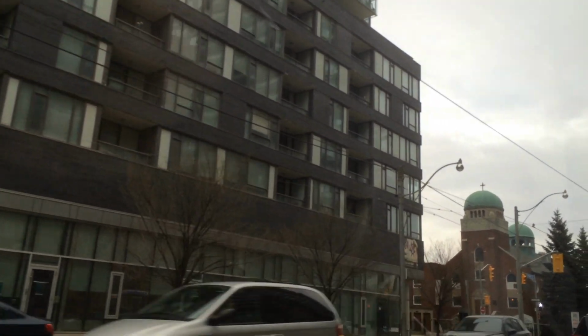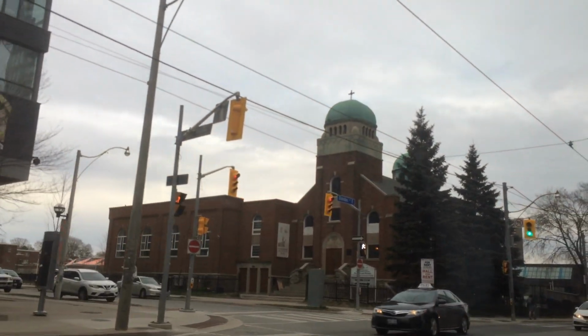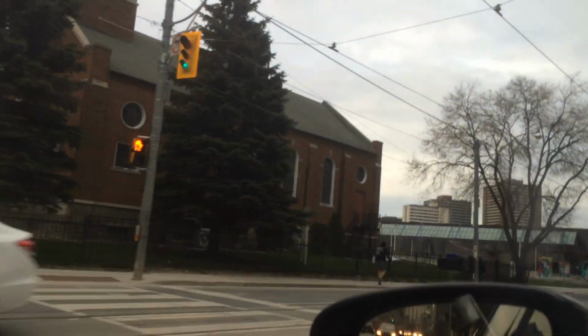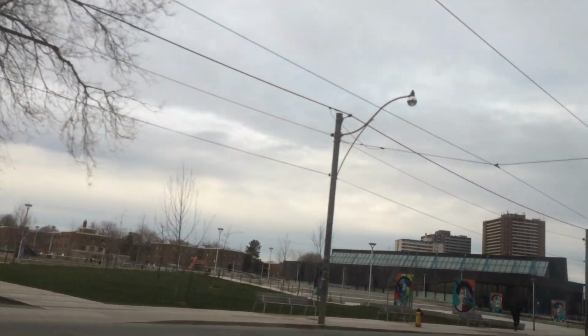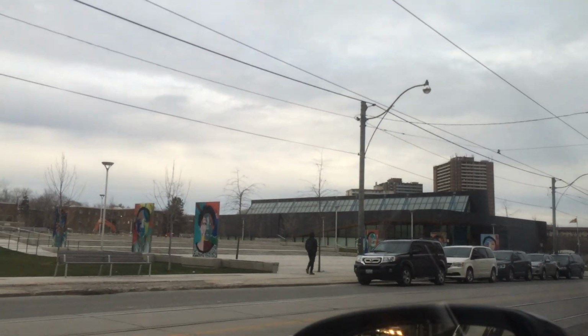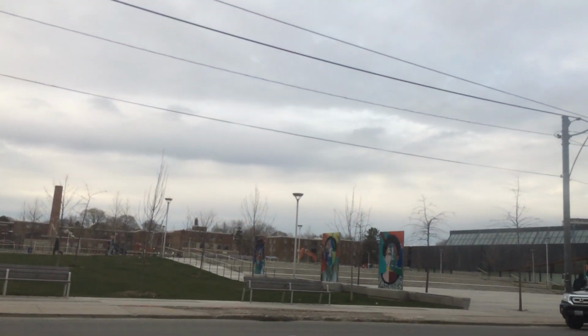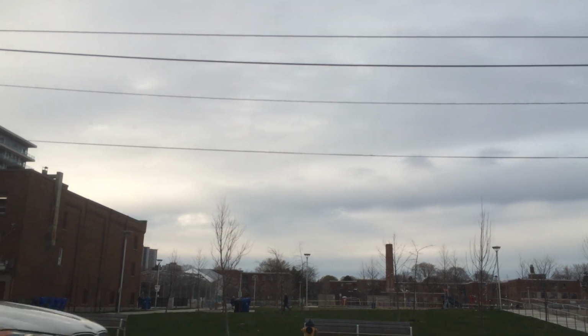I'm going to drive by, as you can see in a minute here, this massive new community center, which I've talked about in previous blogs, but seeing is believing here, guys. This, right to my left. Here we go. So this is the aquatic center in the distance there. And there's a massive park over here. So there's green space. There's, I don't know, steps for kids to rollerblade on, I guess. And then there's a little community garden over there, which is kind of neat.